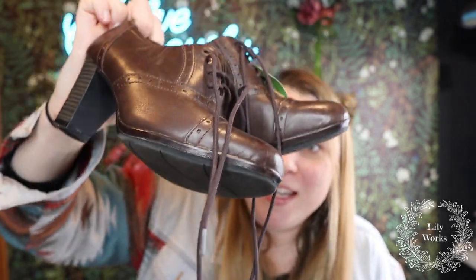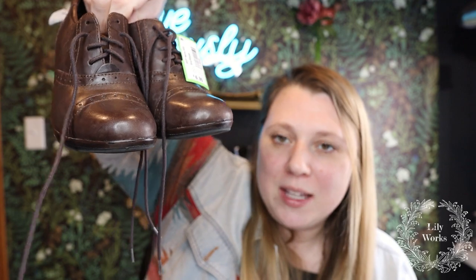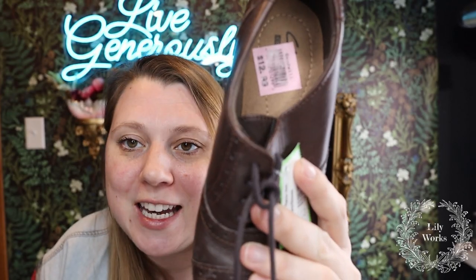Okay, so this is so funny. Green tag, yay. So you can see these green tag. These are some really cute retro style cap toe. So you can see there's a cap right here. That's where there's a seam right along the top. Lace up booties with little heels. These are like really cute office shoes. And what's funny is someone had picked them up at Goodwill for $12.99. And then I got them half off for $6.99, so like $3. And these are still in pretty great shape, even though they've been recycled a couple times. And that makes me happy.